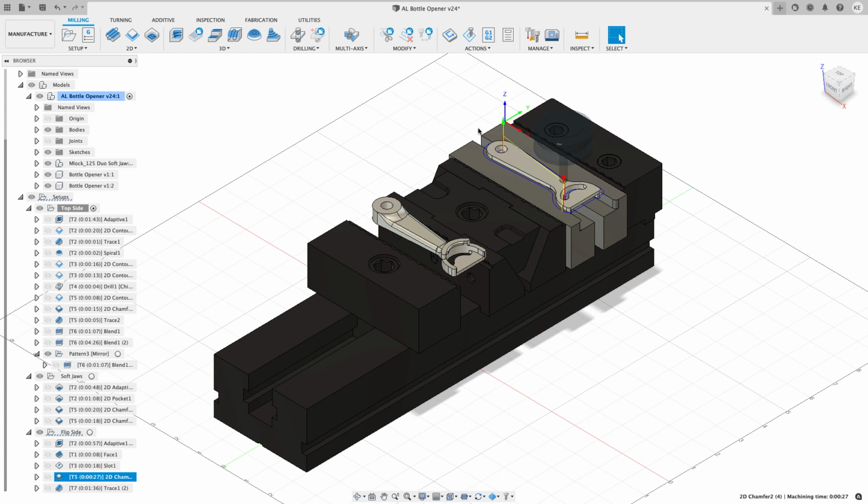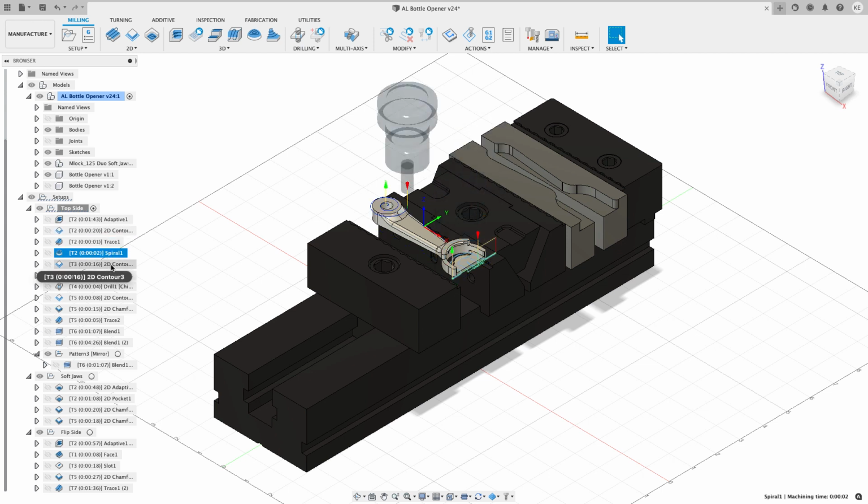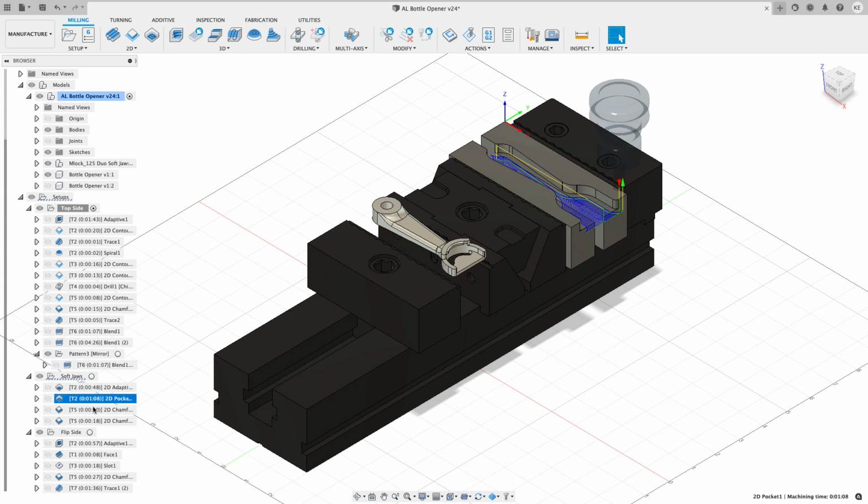Final thing I'll mention is when I posted this program out, I posted the soft jaw and the top side at the same time using an NC program. And so what's going to happen in the program is it's going to do the 3/8 roughing and the work with the 3/8 tool, and before it switches over to tool 3, it's going to jump over to the soft jaw and cut the soft jaw and do that finishing contour work and pocket work over there. So that helps to not change tools all the time.